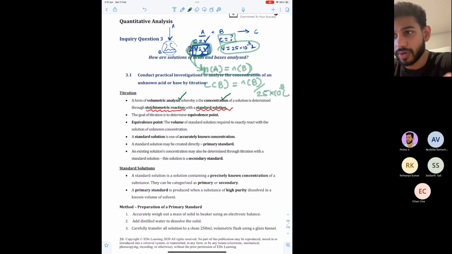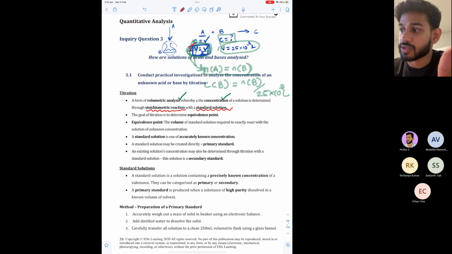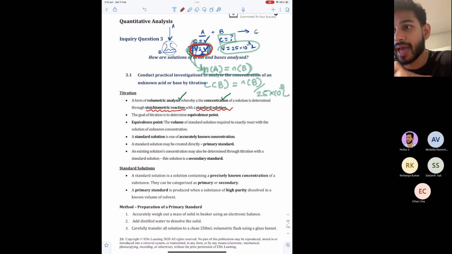That is it. Titration is simply where we make sure we engage in a stoichiometric reaction between an acid and a base, and we use the formula here to find the concentration of that unknown. The most important thing, like I said, is for there to be a stoichiometric reaction. And that is why the technique matters so much in titration, because you have to be extremely accurate with the volumes you transfer and stop exactly when there is a complete reaction.